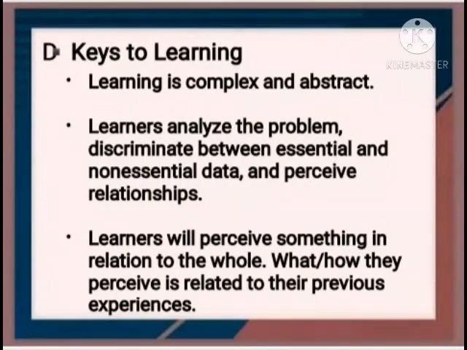So the keys to learning are: learning is complex and abstract. So yes, minsan ang learning masyadong complex. Minsan nahihirapan tayong intindihin o unawain ang isang bagay. So that is learning. Kaya tinawag niyang learning is complex and abstract. So another key to learning is, sabi niya, learners analyze the problem, discriminate between essential and non-essential data, and perceive relationships. And also, learners will perceive something in relation to the whole. What or how they perceive is related to their previous experiences.